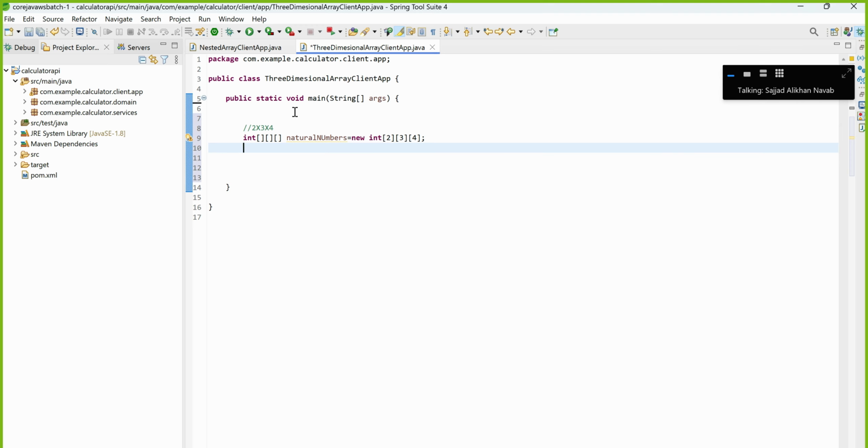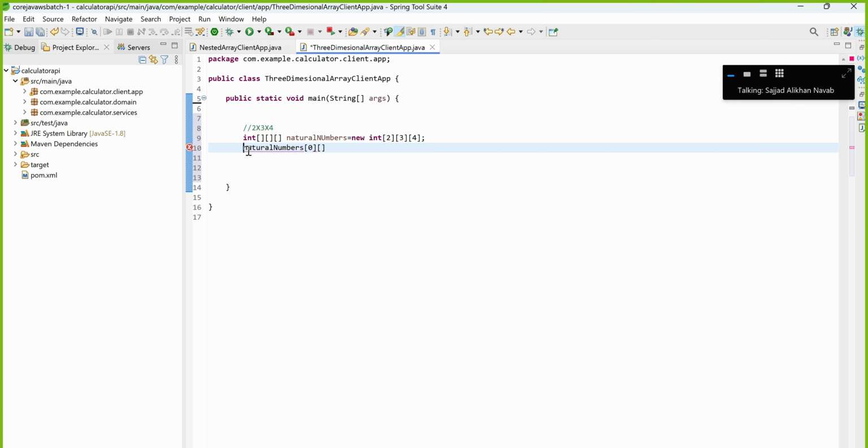So here we will be creating 24 values at the maximum. Now I'll say natural numbers of 0.